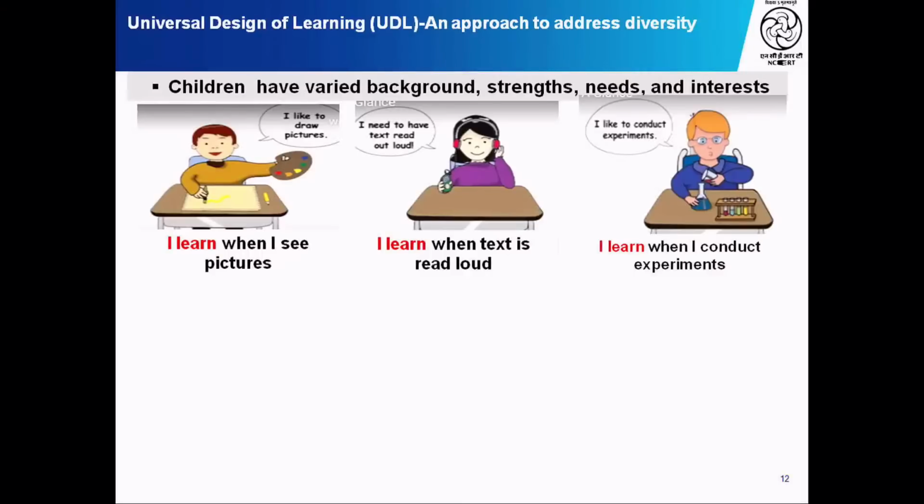Let me tell you how we did this. We did this remembering that children have varied backgrounds, they have strengths. We often look at only weaknesses, but let's remember every child has strengths, and once we look and notice them, we realize that their needs and interests are different. A child may like to learn seeing pictures, yet another child may like that same text to be read aloud, and a third child in the class may say, I don't want it to be read out, I don't want pictures, I want to try these, whatever is written, and experiment, and then I'll draw my own conclusions for myself. Now, that's what we should allow children to be, using digital technology, allow them to have these experiences where they can for themselves learn the way they want.